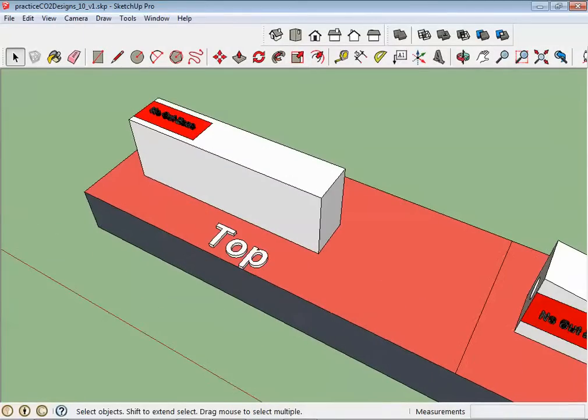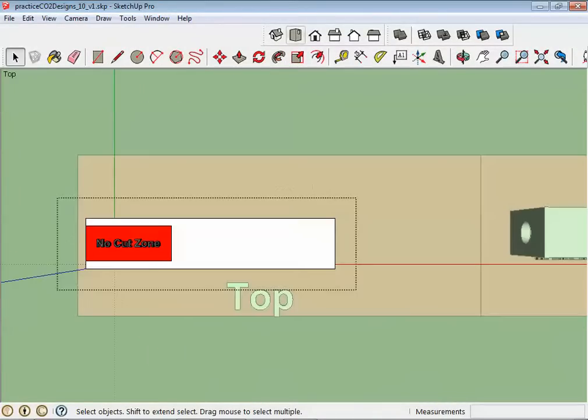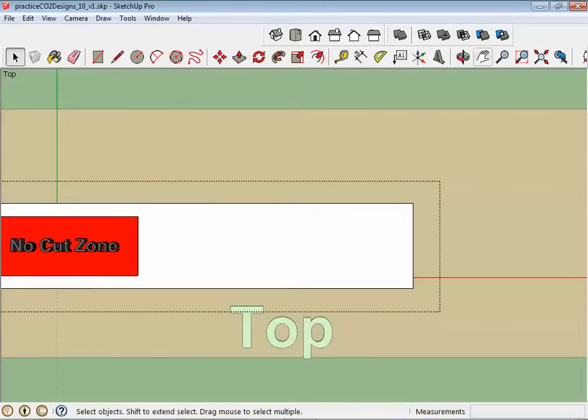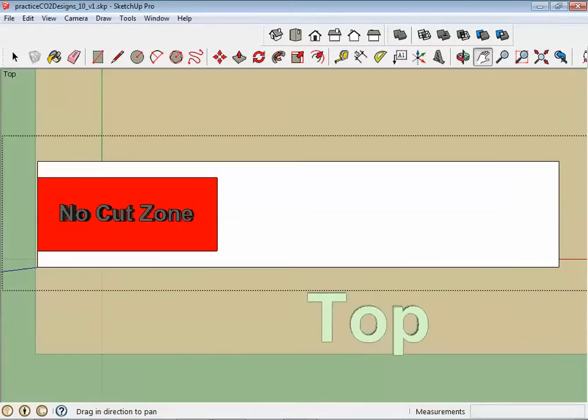If I just get my pencil tool and I come in here and I just start drawing, I'll tell you right now that this is wrong and it's not going to work because I am not editing my group. So I'm going to Control Z undo, Control Z undo. Double click on the group, and let's look down on this from the top. Let's zoom in, center it on the screen. And as far as the drawing tools goes, really you're just going to use the line tool and the arc tool. That's pretty much all you're going to use, okay?